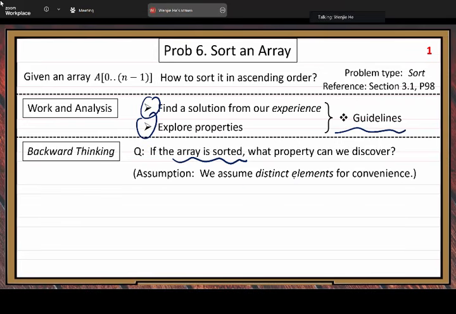Here, we assume distinct elements. In the original question, we do not have that assumption. Don't worry. I explained last time. Don't worry. Even in the original problem, we don't have this assumption, but we can still make it. Why? Even if the original does not have it, we can still add this assumption for convenience. Definitely, our discussion will be much simpler, right? So it's better for our initial solution, right?